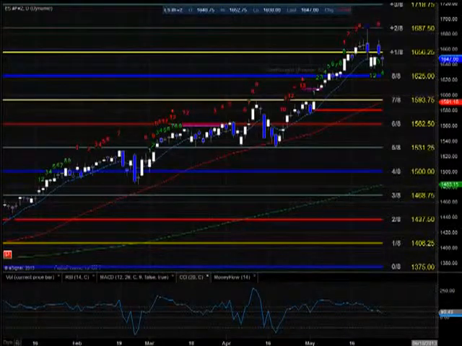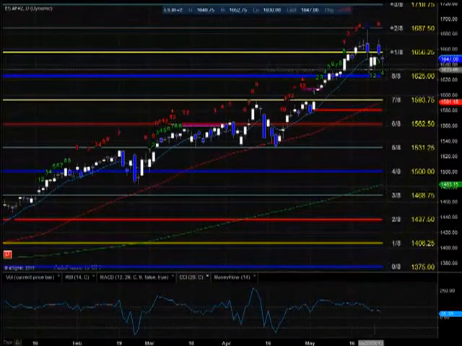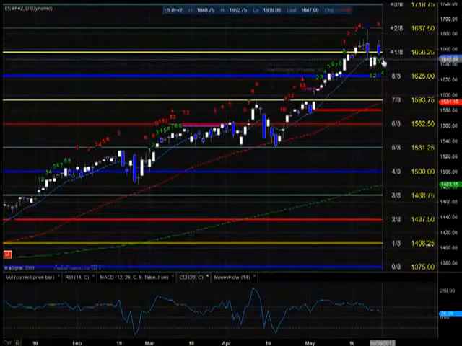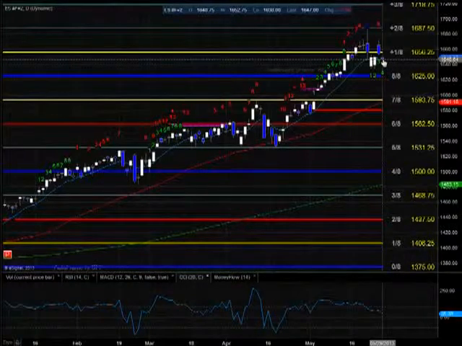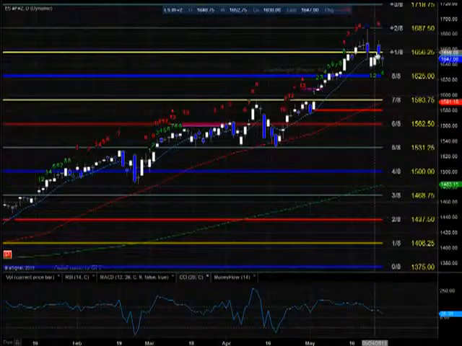All right, so here's a look at the ES futures. Definitely kind of in this wide-ranging trade the last few sessions. We didn't take out these lows, about 1633 or so from last week, so those still held. We closed pretty much in the area of the 10 EMA, so right now we're just in this very wide range, really one of the widest trading ranges of the year so far, without any real direction just yet.